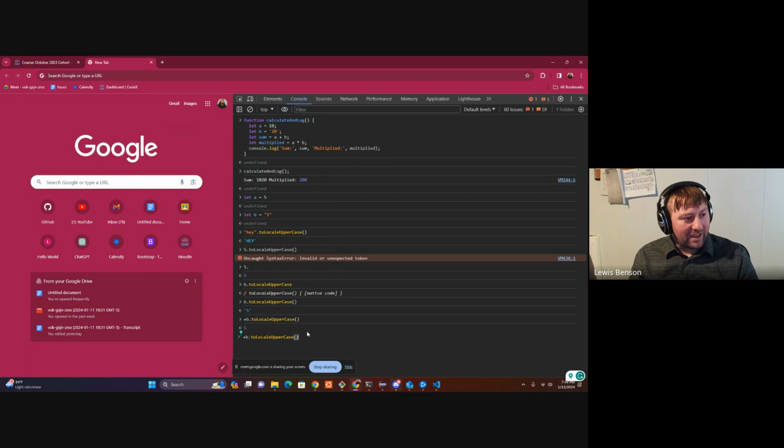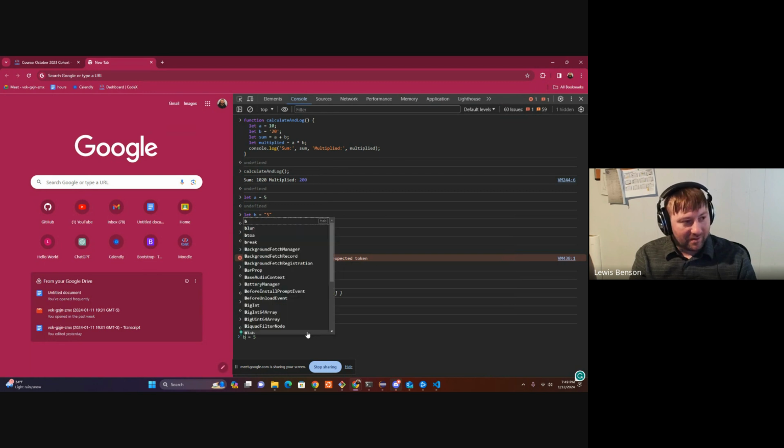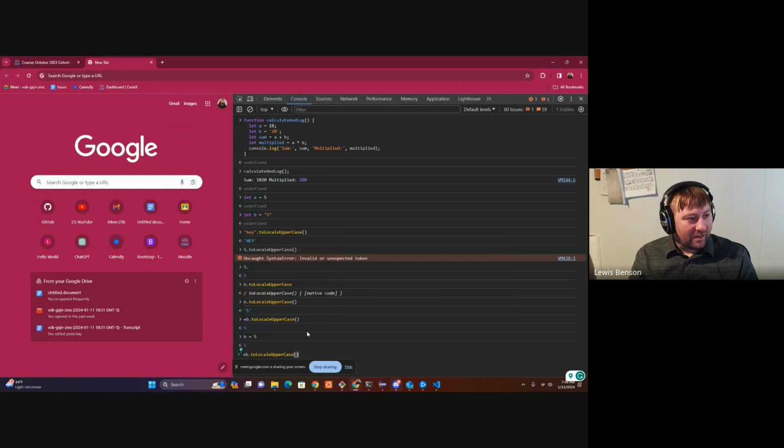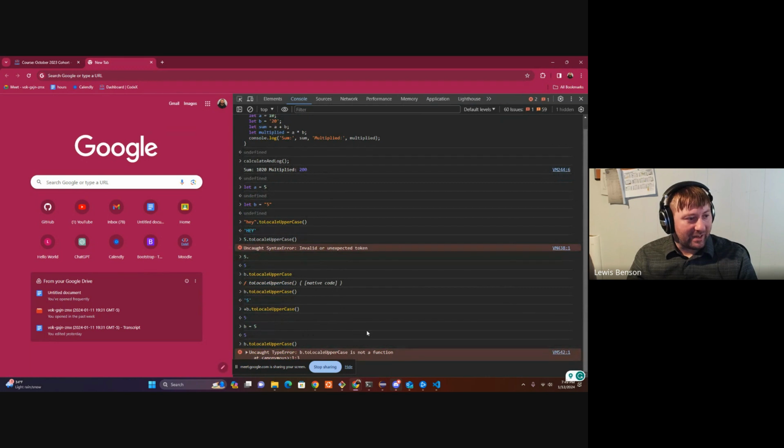But what I'm going to do is actually just reassign B then. So we'll say B equals 5. That wasn't a 5. There we go. And then I'll try to run this one more time, and we get that error. So this is typically what you'll see whenever your data type gets manipulated, and then you're trying to call functions on it, especially when you have data coming in from users, and that does throw errors. And that's where we use error handling to deal with those situations.